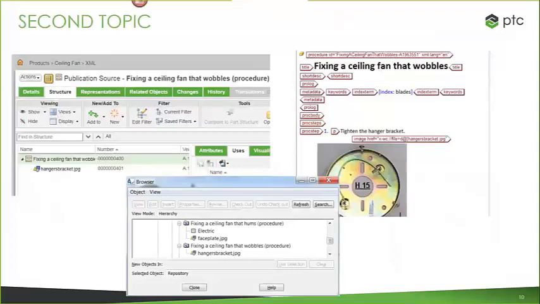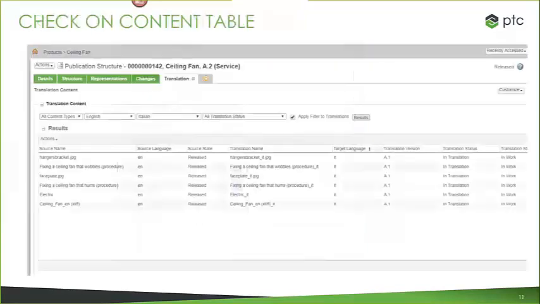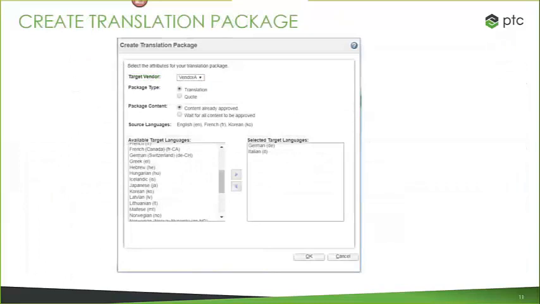Oh, one thing I'll mention also in this create translation package dialog, you can see that there are options in here. For instance, you can choose which vendor you are using, and what this will do is put the package in a different folder according to which vendor you've selected. You also have the option to create a quote package. In that case, it will create the package, it'll create the zip file, and that will include all of the content that's ready to be translated.